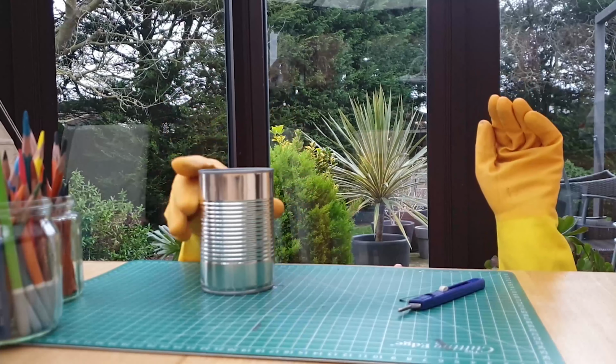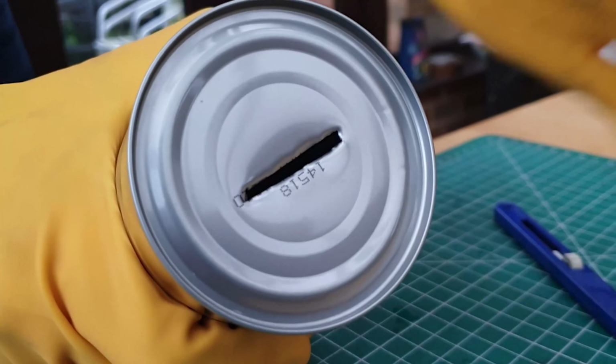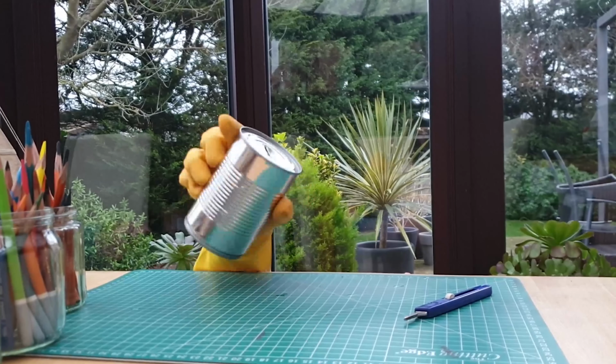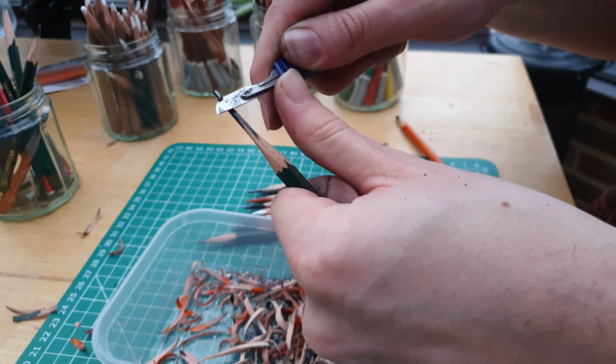Remember, when disposing of sharp objects, be responsible and place them into a secure receptacle. As thus. Keep it clean and save the planet. So the blade's running much smoother through the wood now.